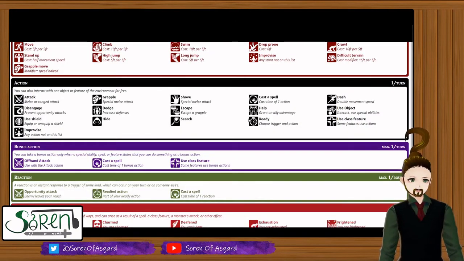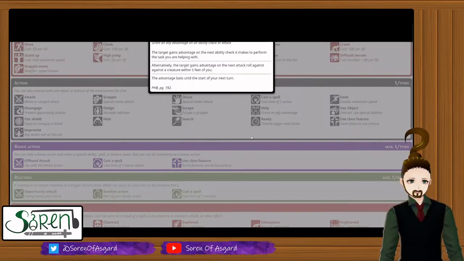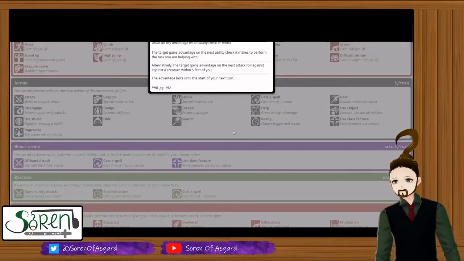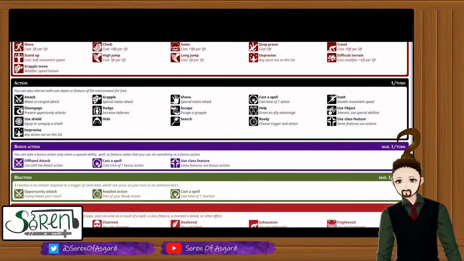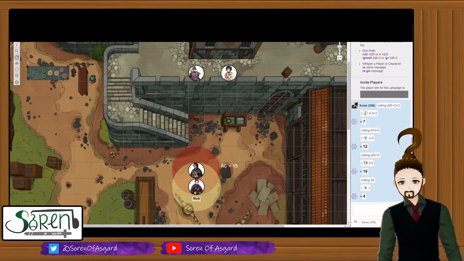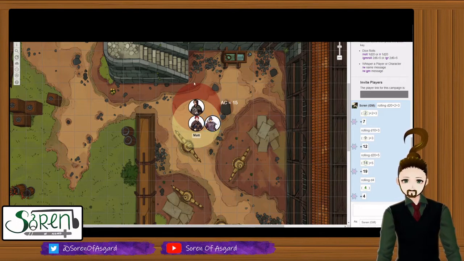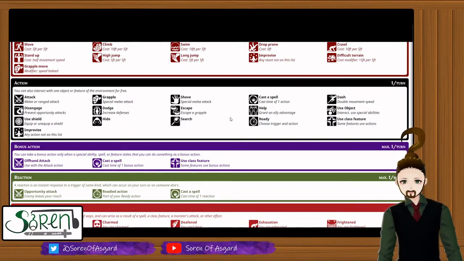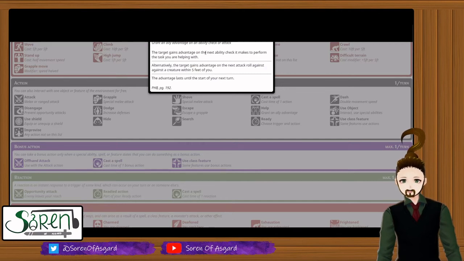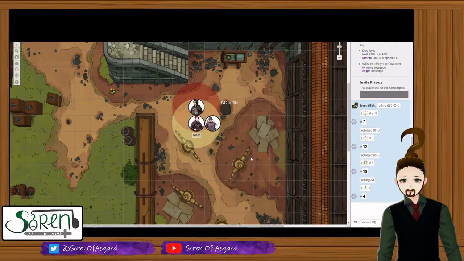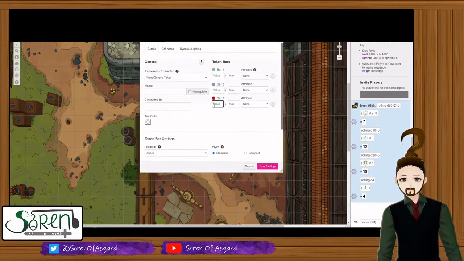Alright, so we're going to keep this going here. The help action. That's an important one. This works a couple different ways. So let's say Matt had a friend down here that's fighting alongside him. So his buddy here is able to use the help action to give Matt advantage against the creature that he's beside, or a creature that the person using help is beside.